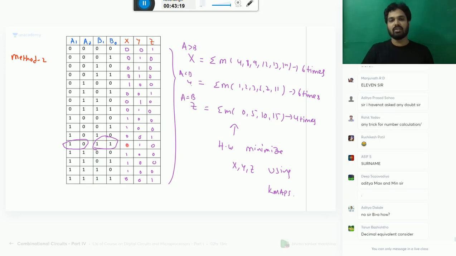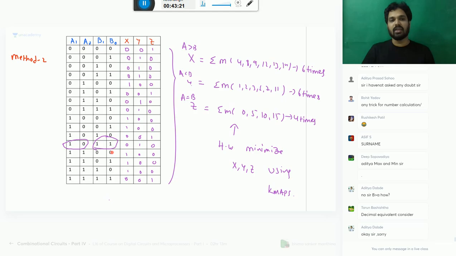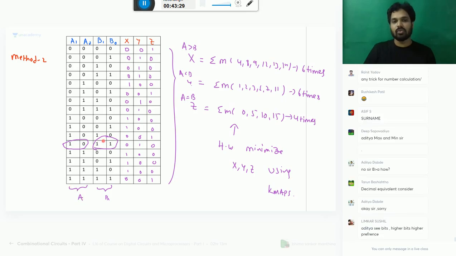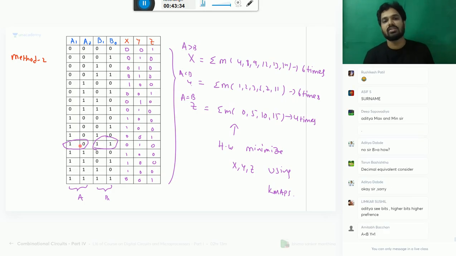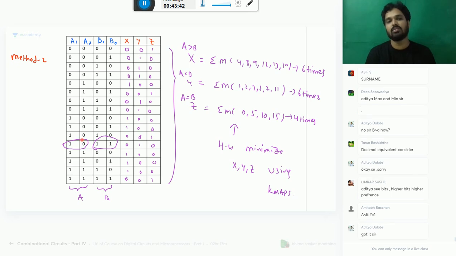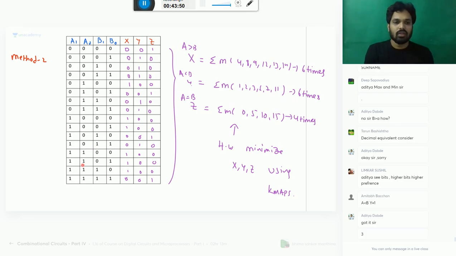Okay, now you tell me, Aditya, B greater than A or B less than A. This is your B. Don't see one bit. Read two bits together. What is this number? 3. What is this number? 2. 3 is more or 2 is more? 1 means 3, 10 means 2. Tell me, 3 is more or 2 is more? That's all. Very good. These two are A and these two are B. Very good. Let's move further.